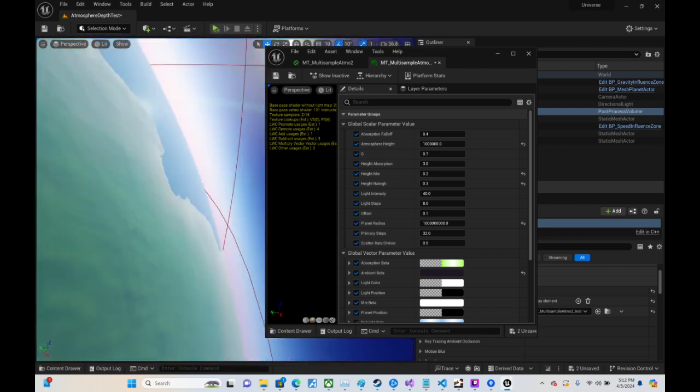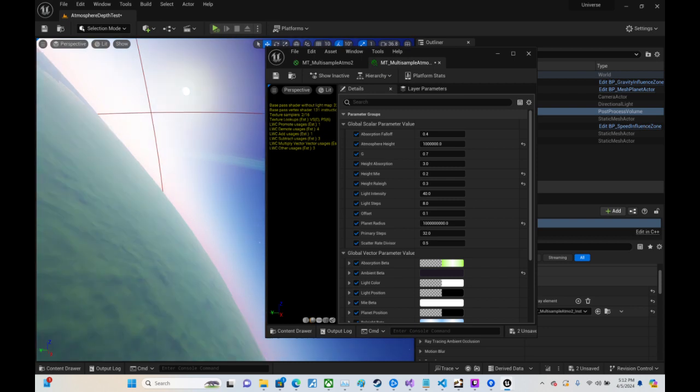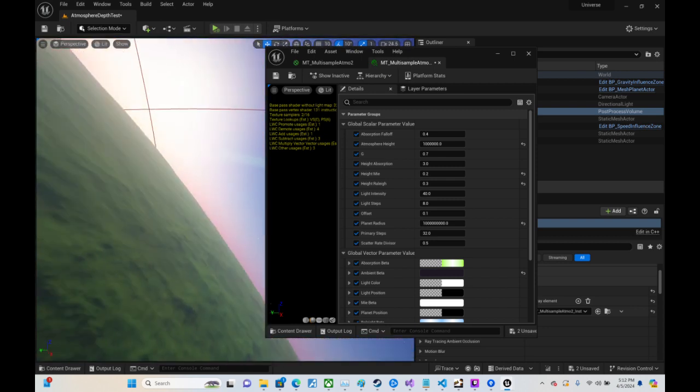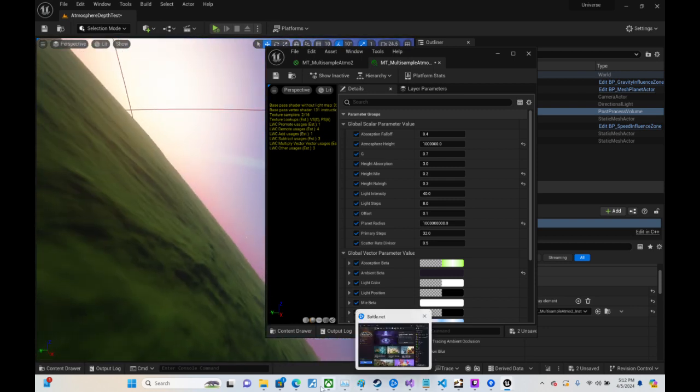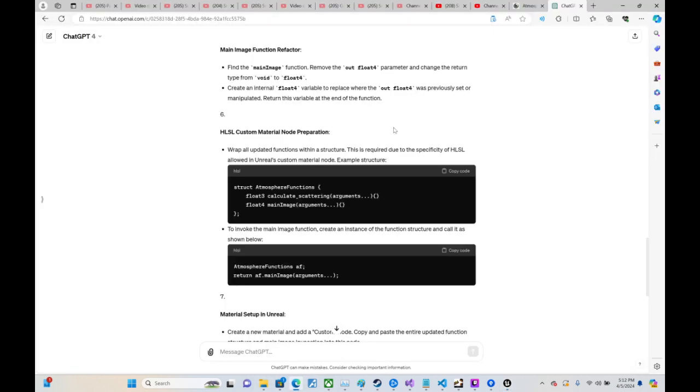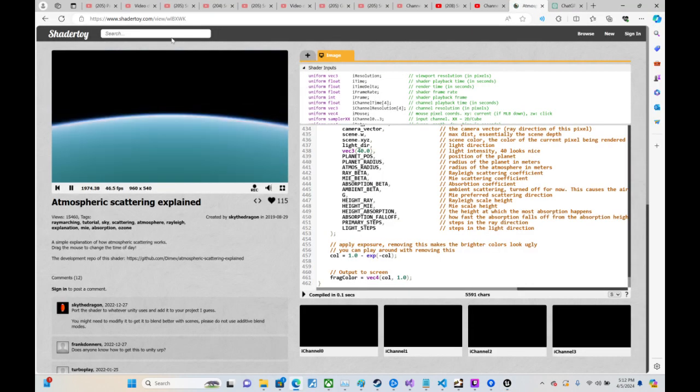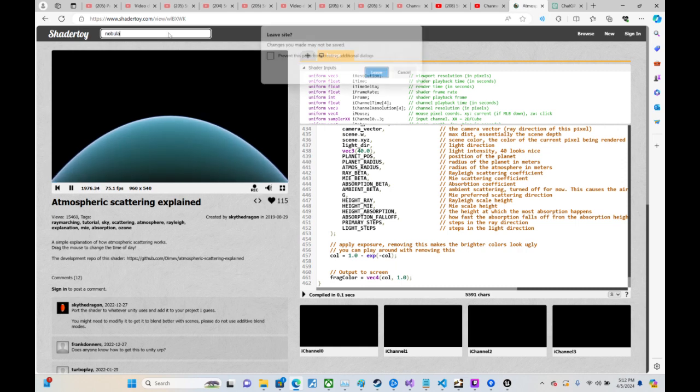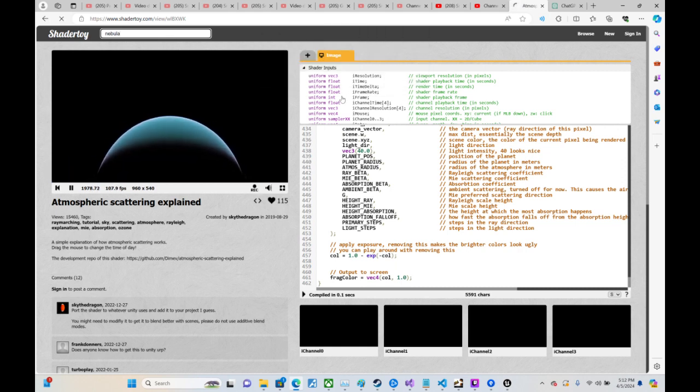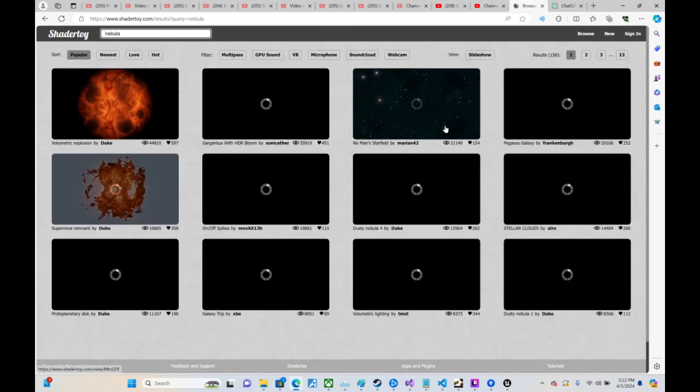There's a lot of really cool effects on Shadertoy. I'm probably going to look into seeing if I can replicate some of the nebula effects I've seen on here. It's fun to just browse around. You can change the code inline to test it.